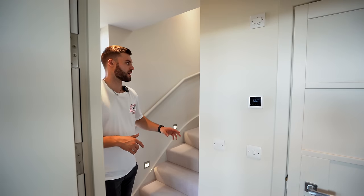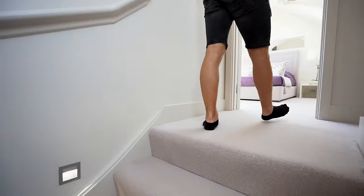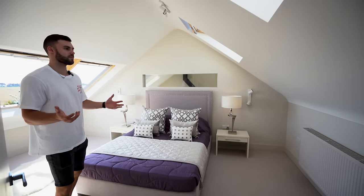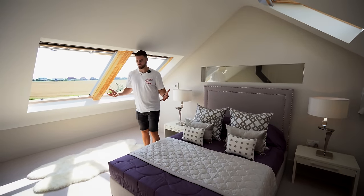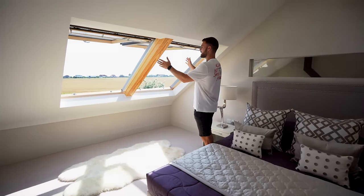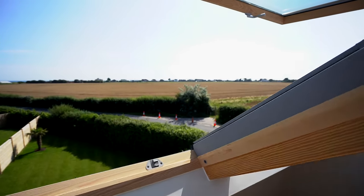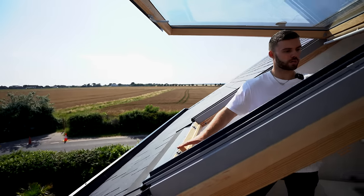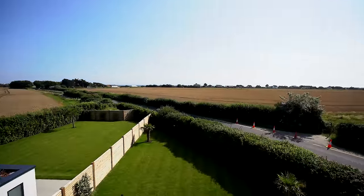Most of the bedrooms are on the ground floor, but there's a really cool room upstairs - let's check that out first. Let us know in the comments what you would use this room for: a main bedroom, yoga studio, or a study perhaps. The reason it works so well is you capture amazing views. There are remote-controlled Velux windows throughout, chosen instead of a balcony to maximise usable floor space - but you can still feel a nice breeze.